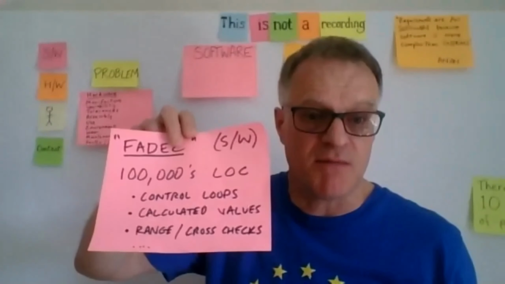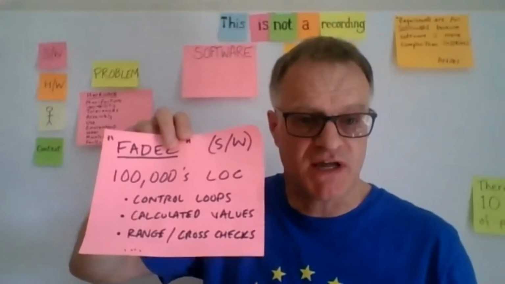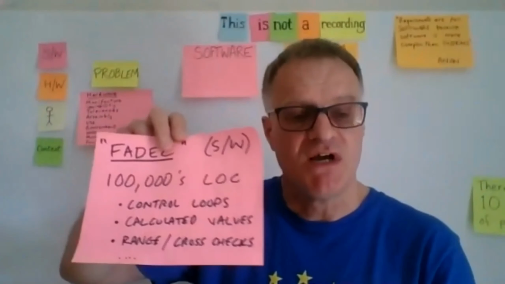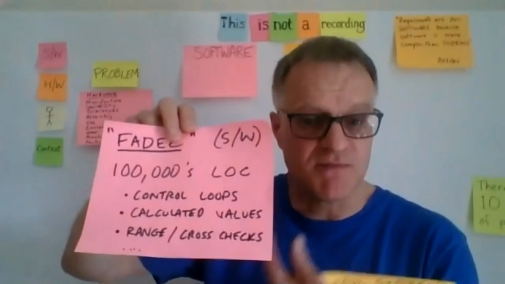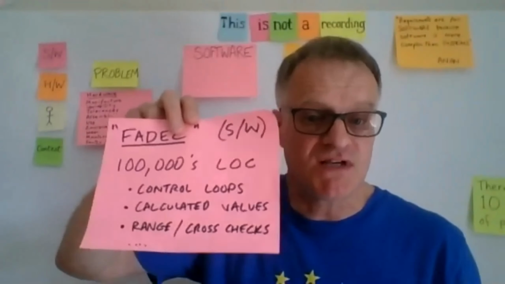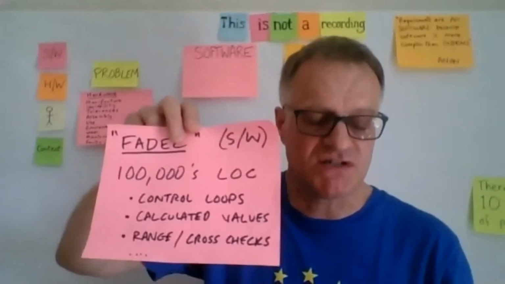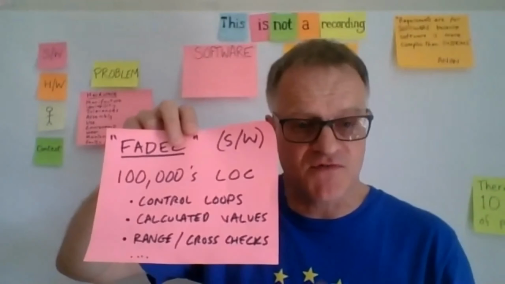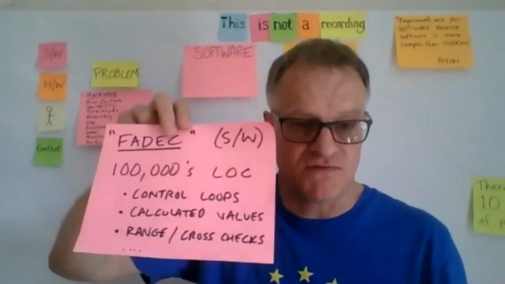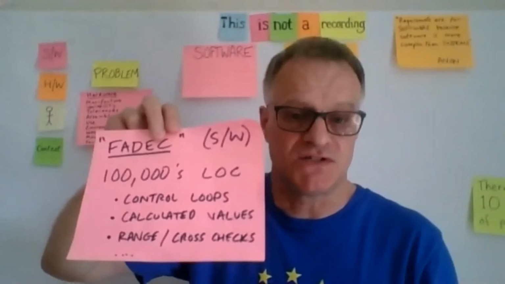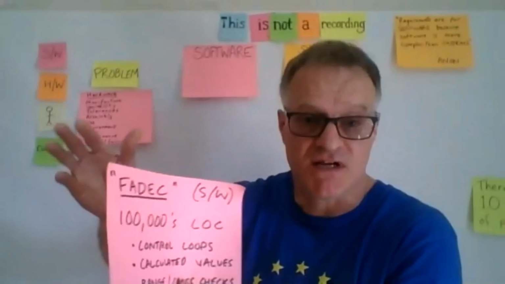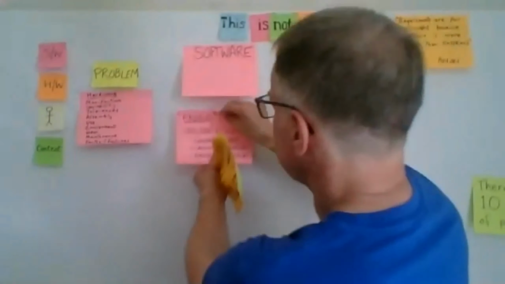There are numerous measured and calculated values. You get values where the engine measures things and the aircraft measures things. Some of those are just measured, and some are calculated from other values, and so on. All these things have to be range checked and cross checked. And of course, to allow for various failures, there's an awful lot of code for unexpected and undesired behaviors. So the FADEC, the software for a jet engine, is indeed extremely complex.